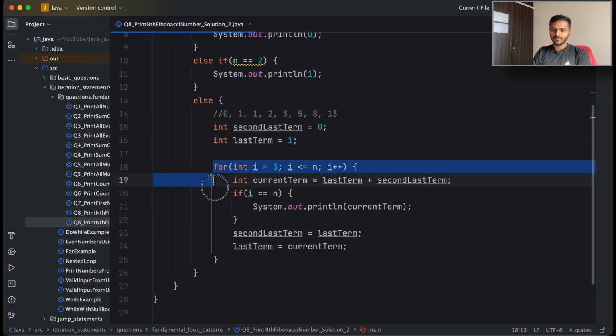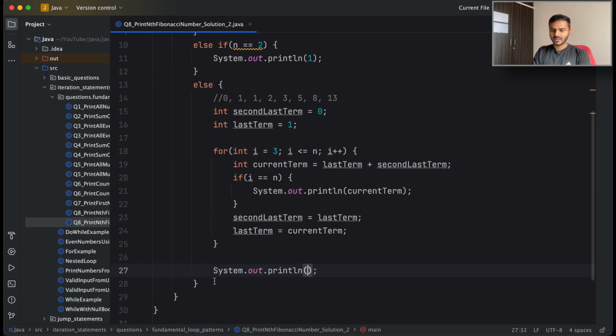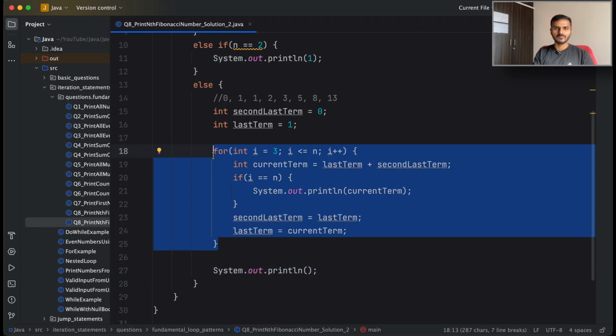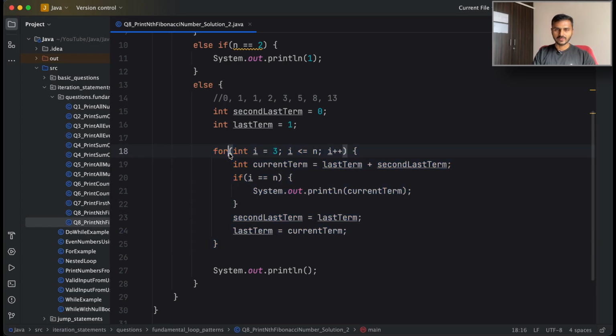So after the loop terminates, if we are here, what does that mean? That means that all of the n numbers of the Fibonacci sequence have been calculated, right? So if we calculate all of the n numbers of the Fibonacci sequence, we can print the nth number, right? But the next question is, where will the nth number be stored?